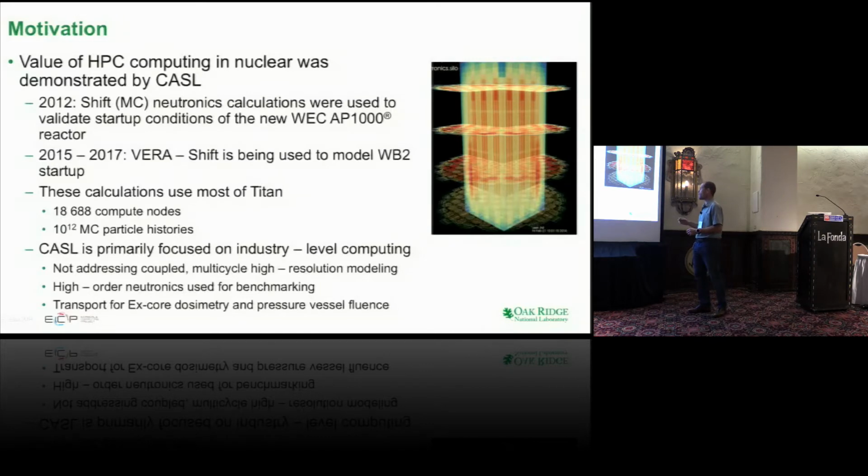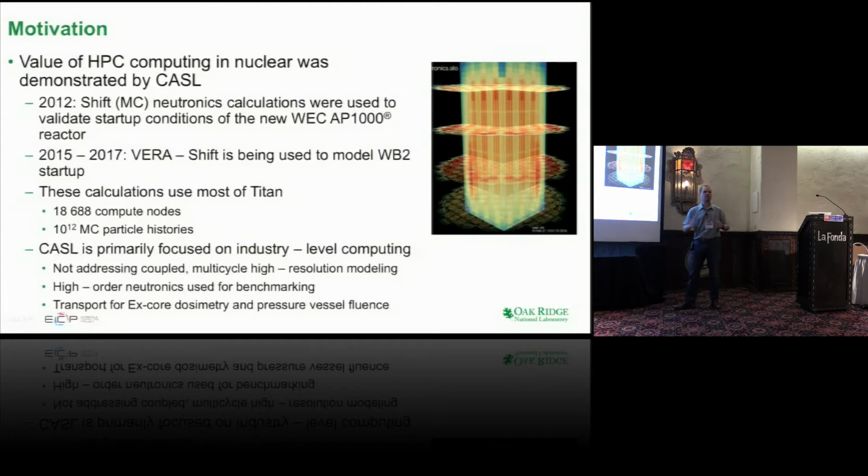So we basically ran on effectively all of Titan's 18,000 plus compute nodes, ran 10 to the 12th, a trillion. I can never remember what actually the vernacular numbers are, but 10 to the 12th particle histories to simulate the really pin-by-pin detailed power history inside the core at fresh fuel. And we're able to actually resolve the uncertainties of a lot of their lower order perturbation measurements. And this was a big deal to them.